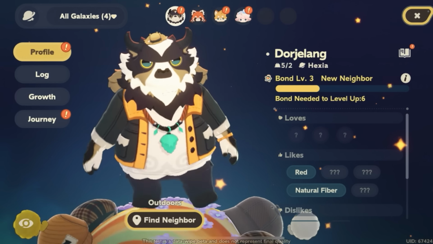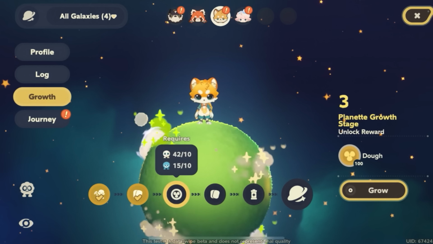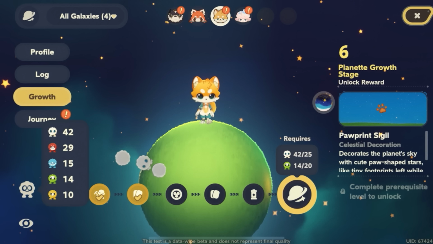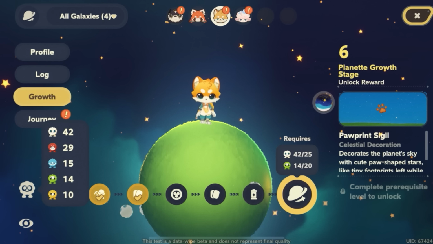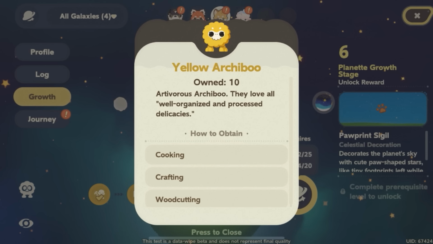Always look in the circle of what you need to grow your neighbor's planets, and that will probably be Archibus in specific colors. So if it's a green Archibu that you need, focus on doing things with trees and plants and insects. And if it's an Archibu that is blue, for example, then focus on getting creatures from the sea or the shore, or water your plants and things like that.